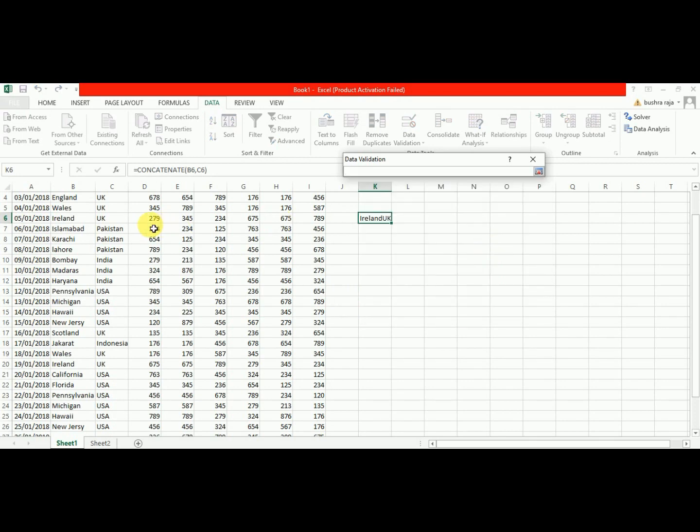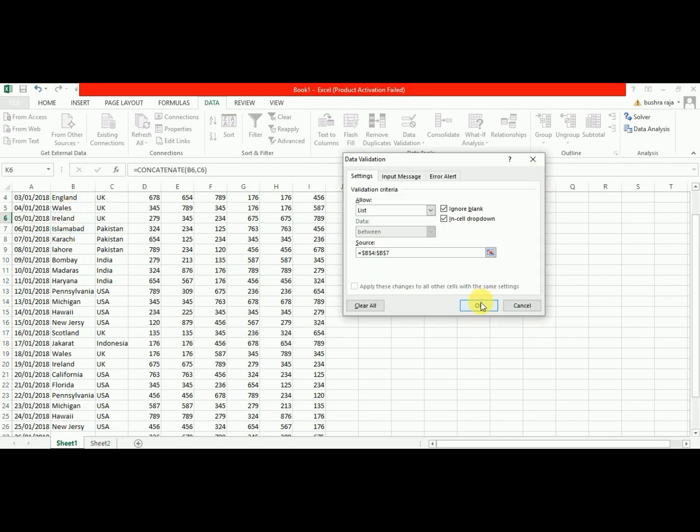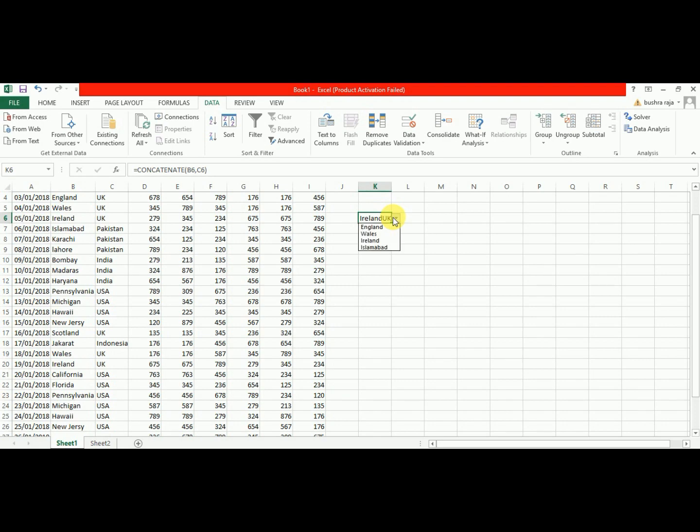I am selecting whatever, you can select whatever. I'm selecting this. Okay, drop down is created. That is very simple, but it is frequently used by data analyst or data record maintainers.